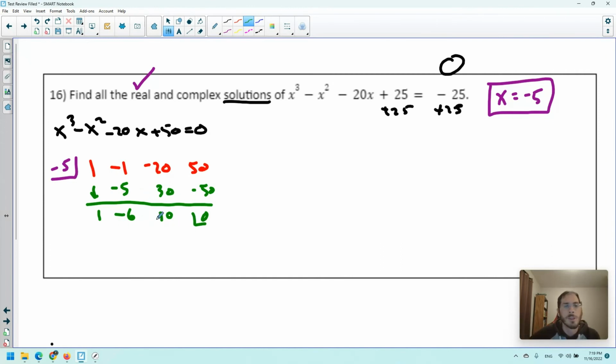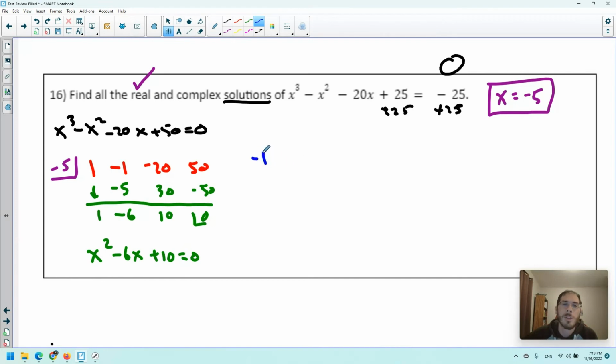And the reason we do this is now we have this quadratic. So we started with x to the third, so we get x squared minus 6x plus 10 equals 0. Now, we know this isn't going to factor nicely because if it did factor nicely, it would show up on the graph. It didn't show up on the graph. So that means what we got to do here is we got to use the quadratic formula or complete the square, but most of you are not going to pick completing the square. Well, you could on this one. This one's a pretty good one to complete the square with.